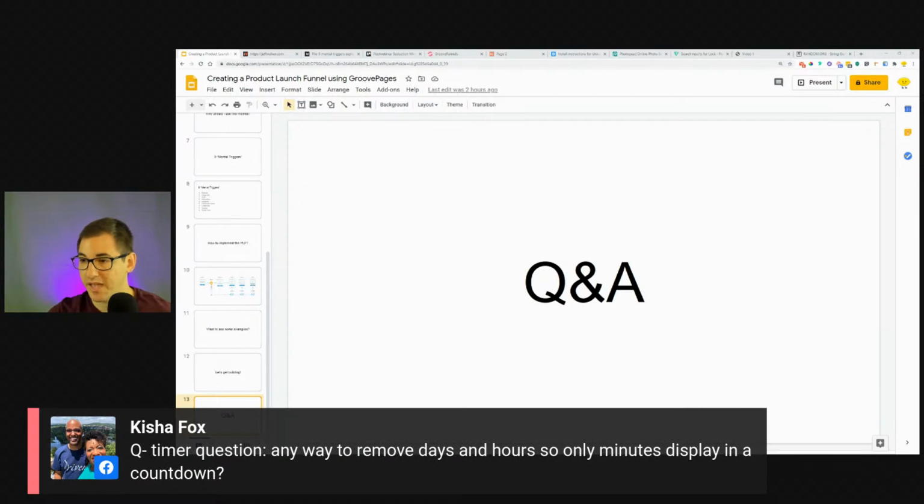Timer question: any way to remove days and hours, so only minutes displaying in a countdown? This would be great, Keisha. At this point, if you remove anything and you press the update button again, it will show up. So this is also something that the devs are working on.